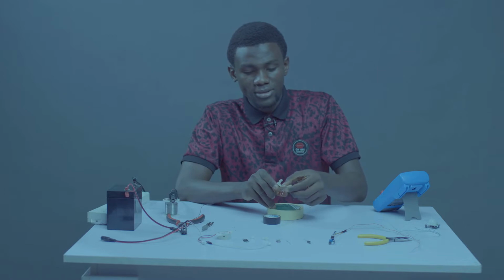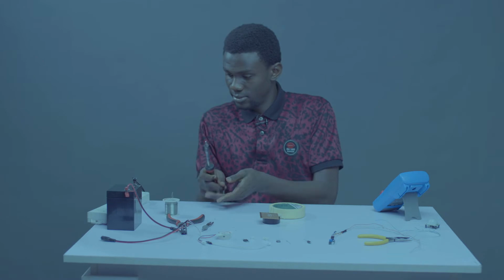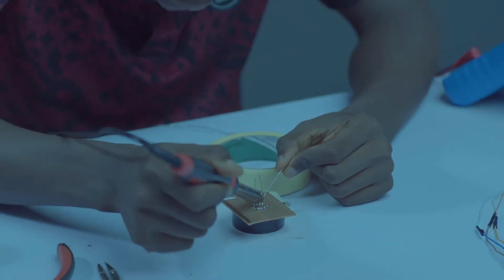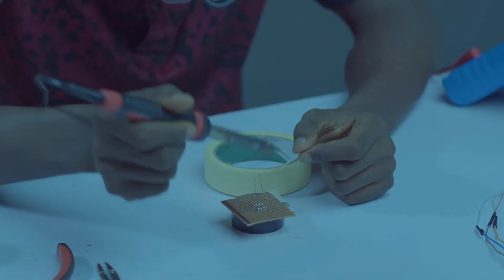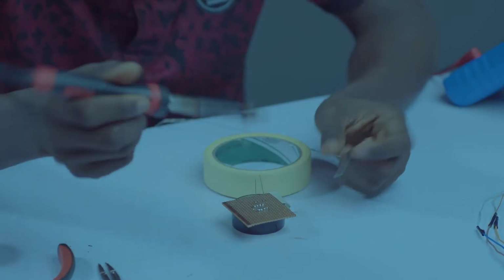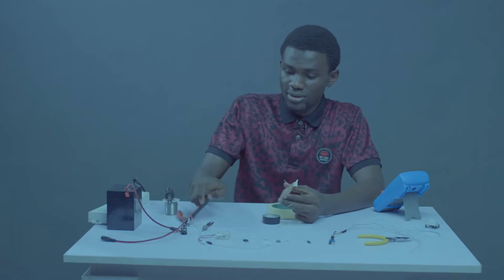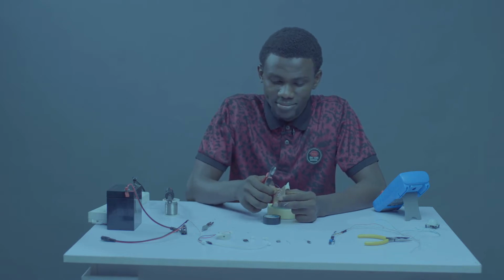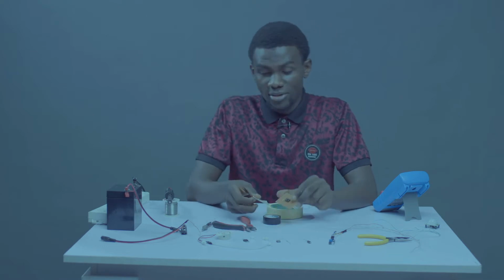Let's put our tape on this. Okay, so now we can turn on our soldering iron back. Let's cut the legs. Now we need to cut the legs. Can we see what we have so far?